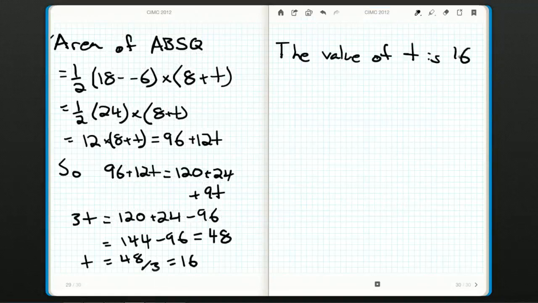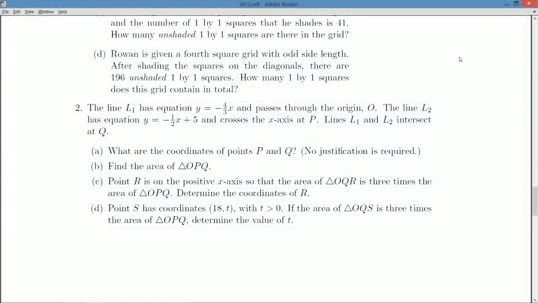Fantastic. And so it took a little longer. We actually didn't quite know what we were doing at the start of D. Didn't really have a game plan, but we worked it around. We fiddled around. We started thinking it was going to be a rectangle, but it ended up being a quadrilateral. It probably could have been avoided if we'd just used the coordinate formula for the area.